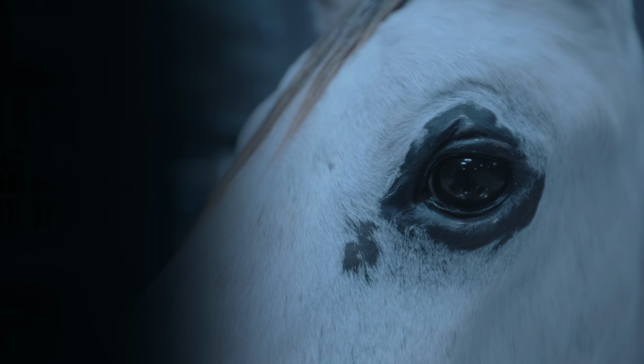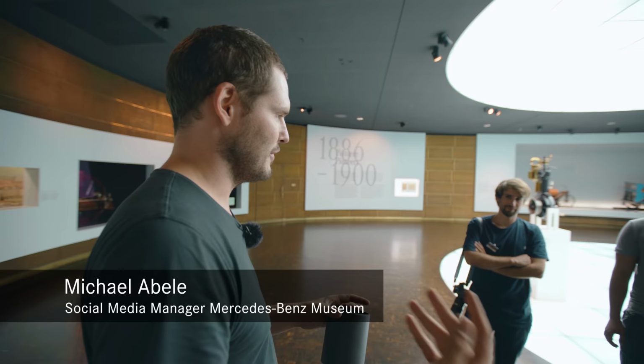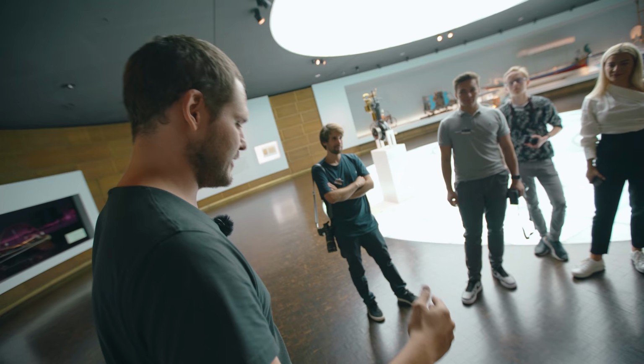In the middle of the 19th century, all the stuff would be transported by horse carriages. So you had a growing economy, but you had a big economical problem. And it was not CO2 emissions back then, it was just horse shit, literally. You were standing knee deep in horse shit.